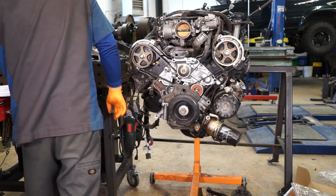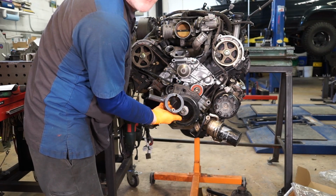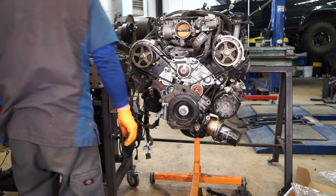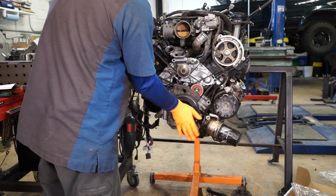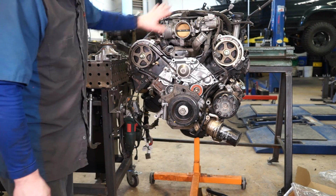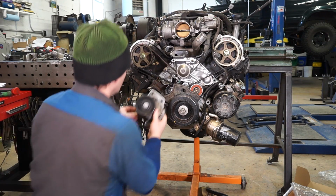So you would just use the crank holding tool like we used when we took it off to counter hold that and torque this back. I don't have a good way to counter it right now with it out of the truck, so we're going to leave that be. Okay, so now that we've verified that everything's in time, we can start putting the rest of the truck back together.